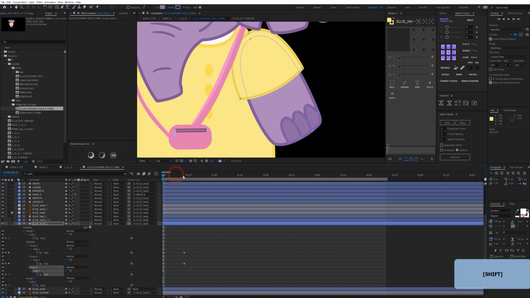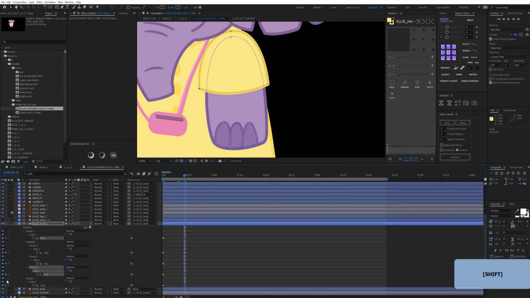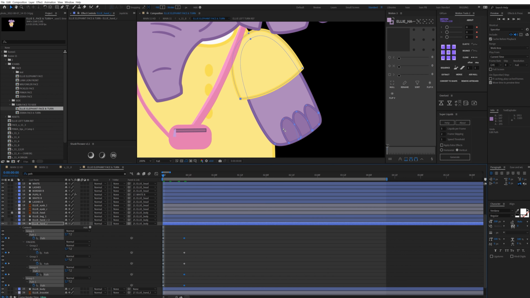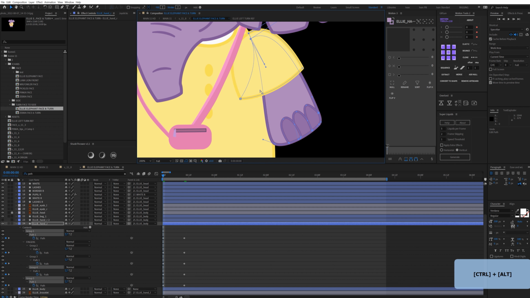We need all these groups to have path. And actually not here, but in the end. So this is our final position. This is where we need to get. Okay. Let's get going once again. I want to select these two keyframes and kind of align them like this. So once again, to rotate this Bezier path individually, I'm just holding Control Alt and place this one over here. Probably I want to see where this edge is and just align it over there.